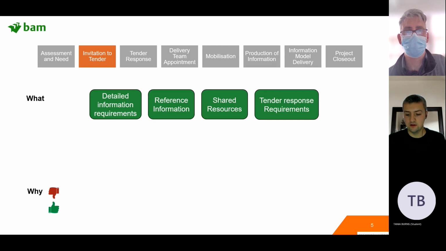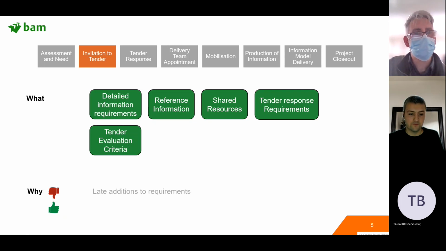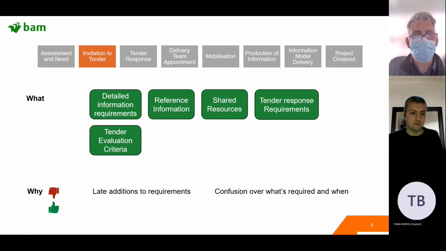Tender response requirements is pretty self-explanatory. Tender evaluation criteria as well. So again, this is an invitation to tender. The standards are just requiring the client to make clear their response requirements and how they're going to evaluate the responses from the contractors as well. So again, the standards here are trying to avoid late additions to the requirements by forcing the client to think through their information requirements at the invitation to tender stage.